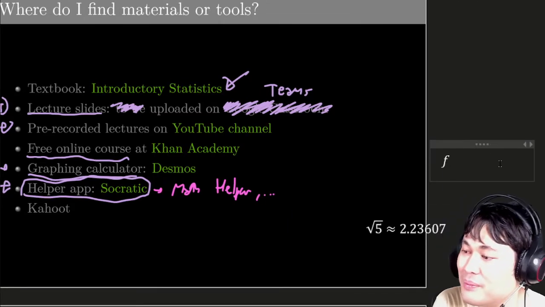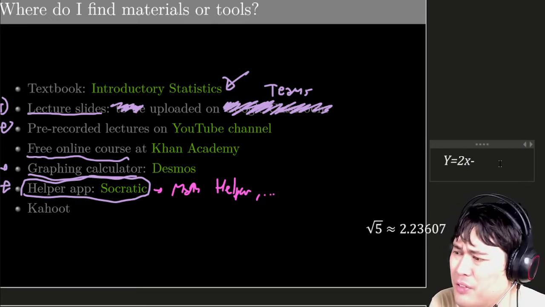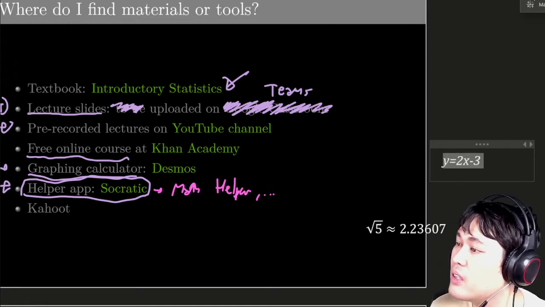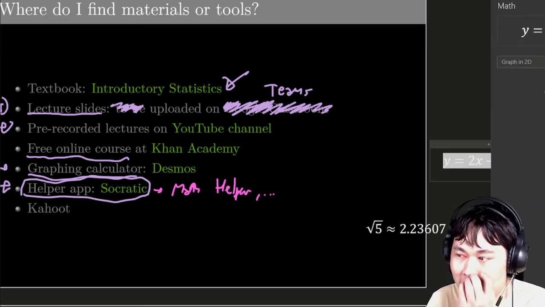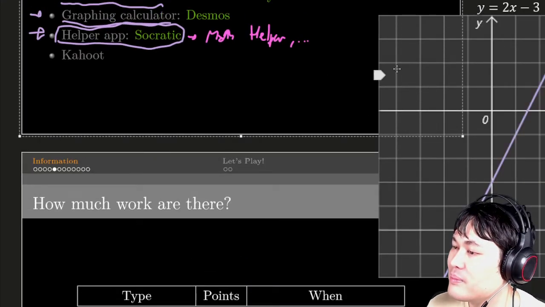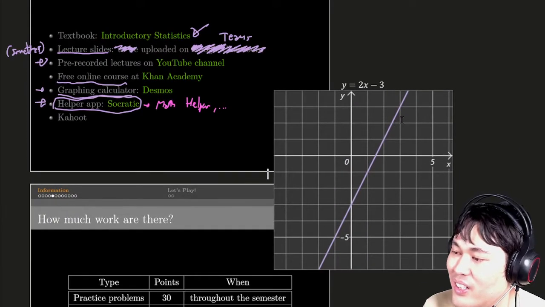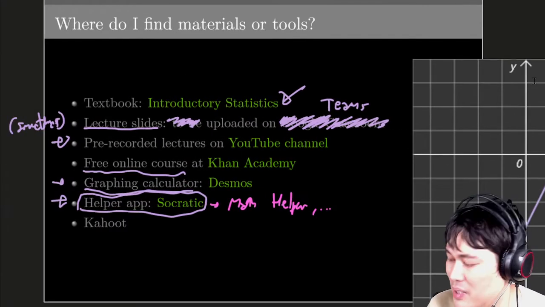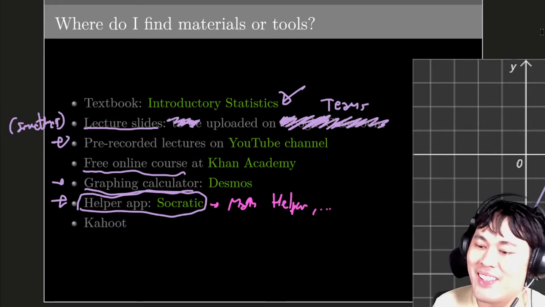You can even plot a graph. It's a feature I find very convenient. So there you have y equals 2x plus a minus 3. You go to math, and they have several options for you. So for x, so for y, and graph. And there it is. You can insert a graph even into the notebook directly. Very nice, I guess. But yeah, feel free to use anything you are familiar with or you like or you have paid for already, in case they are not free.